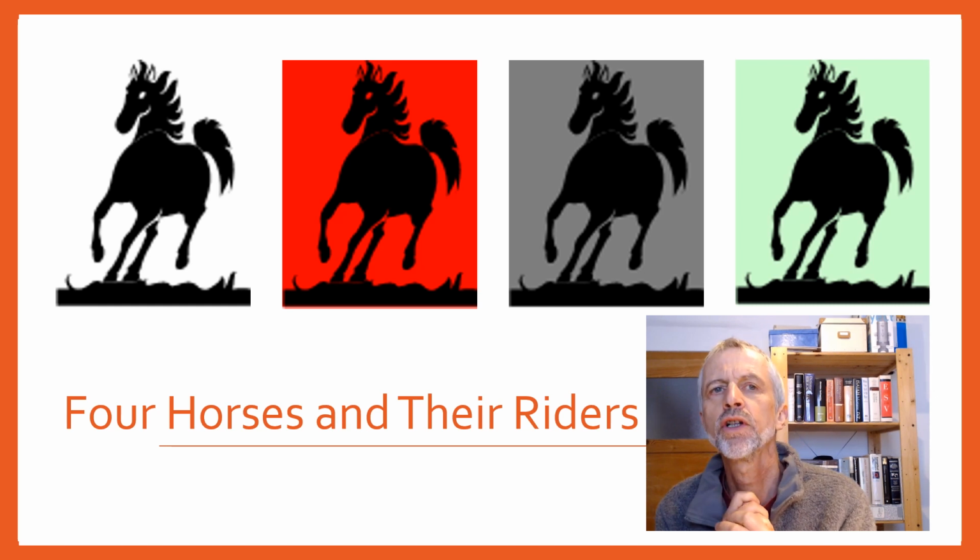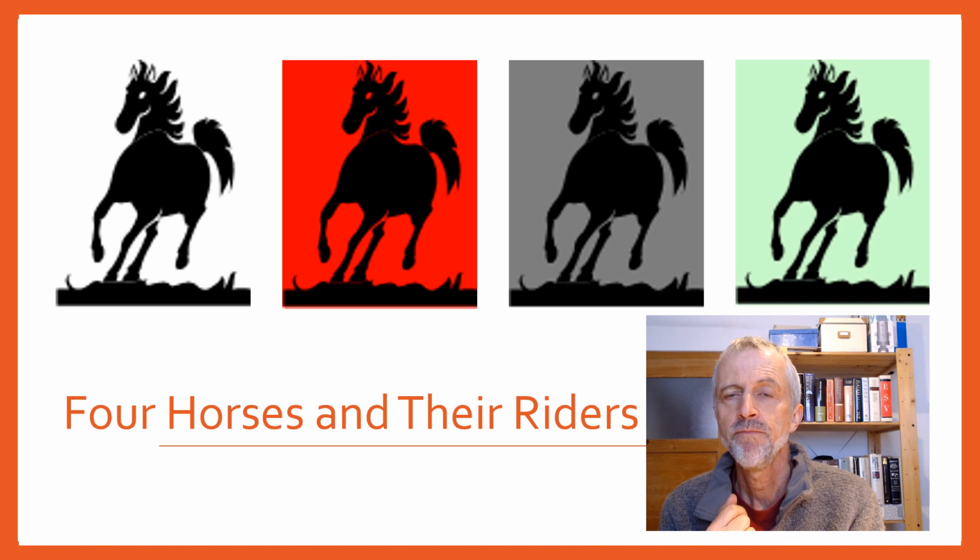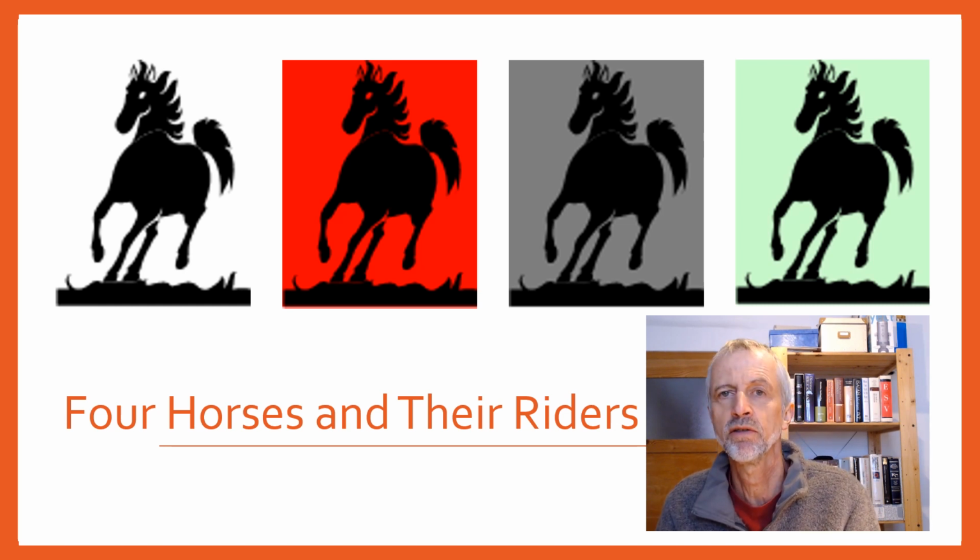Does each horse represent a specific event or episode that happens only once? This is, of course, what futurism believes, though the view that most of the book of Revelation is still in the future. In this case, the 4 riders represent disasters that are still to come, although occasionally futurists will see a beginning of fulfillment in the recent past. For instance, it has been argued that the First and Second World Wars represented 1 or 2 of these riders.